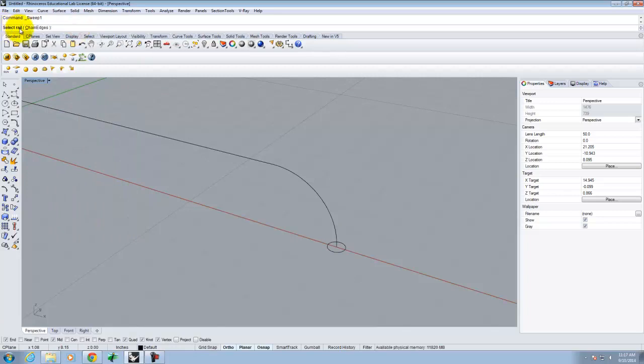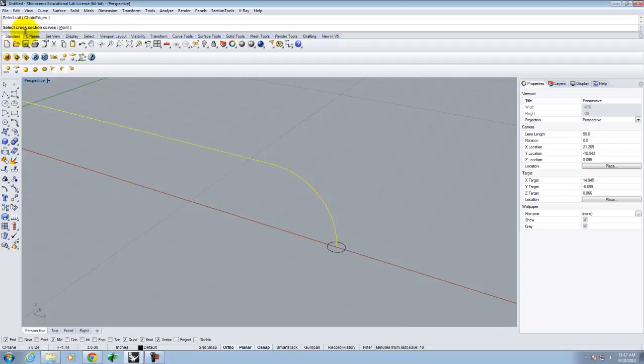And so the best way to think of this is, let's say I had a railroad track. Okay? One side of the track, or in the railroad case, it would be both sides of the track. One side of those tracks is basically a rail that the train's going to follow. Okay? The same thing happens here. It says select rail, that's the line that this is going to follow. And so I'll pick this curve as the line that it's going to follow.